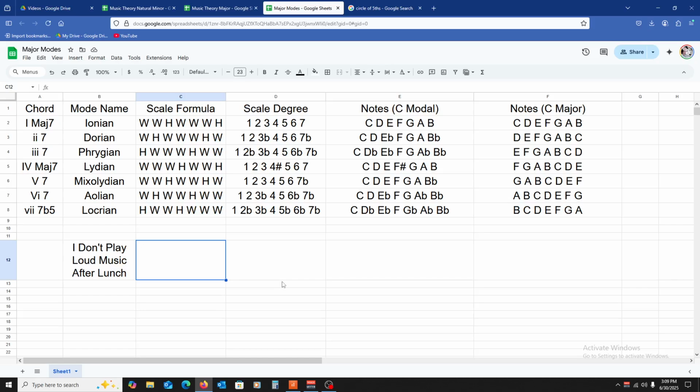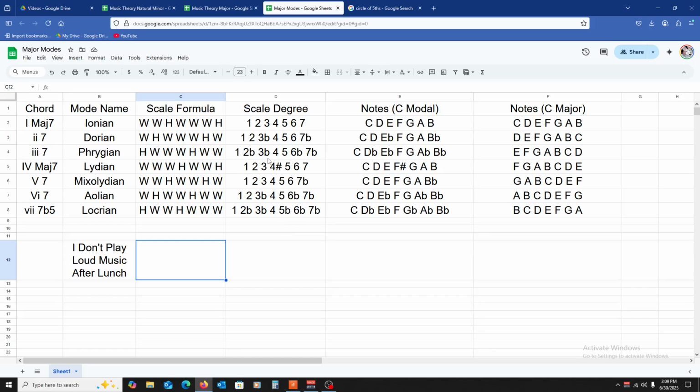Or if you're trying to write a happy song, but not something that's too bright and too cartoony or whatever, which one you can use, right? Or whatever feeling you want to express, you can start to understand how to use these different modes to help you do that.